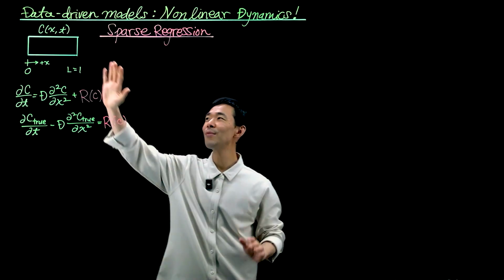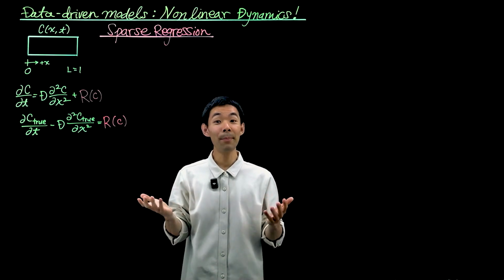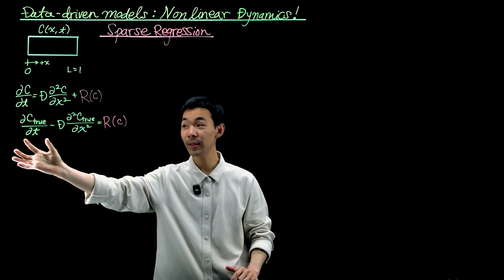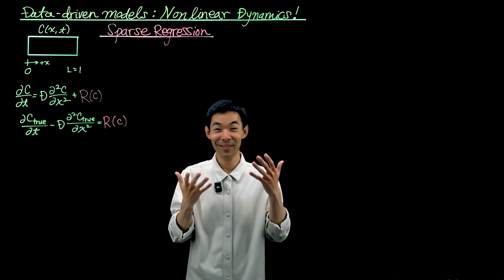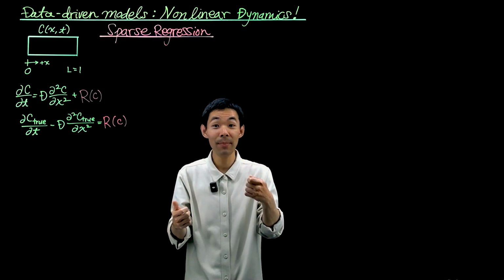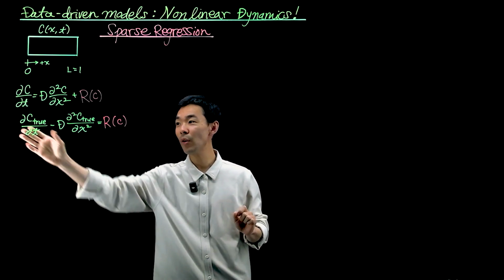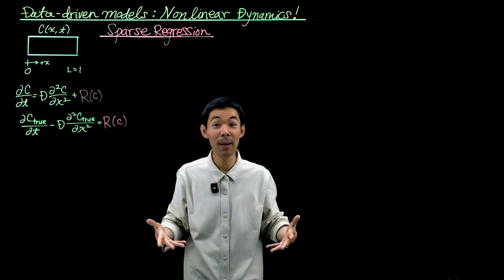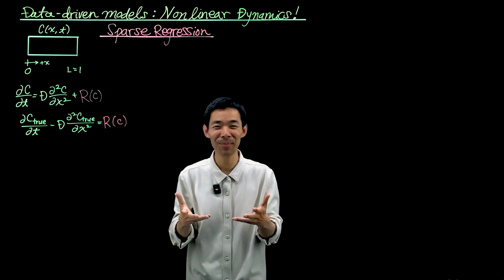So the idea is you have measurements of your concentration as a function of position and time. That means that, hypothetically, we should be able to calculate time derivatives and spatial derivatives of your raw data. So just take your data, which is a gigantic matrix, take derivatives in time and in position, just using finite differencing, and you know your entire left-hand side, it'll just be a gigantic matrix of numbers. Right? You can perform each of these operations on your raw table of numbers.